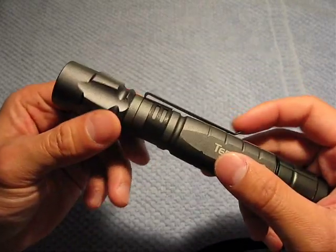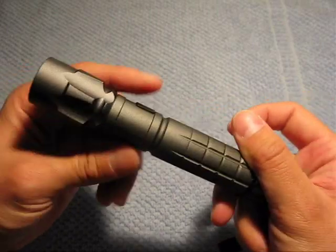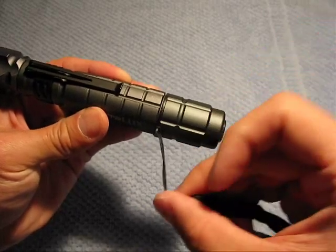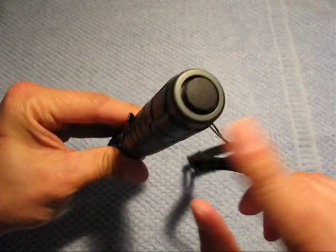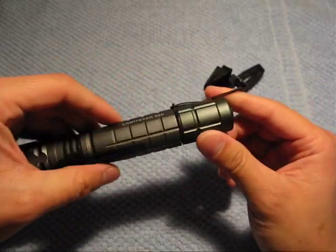Right here you got a pocket clip, which is just attached around the main body, and then you have this little ring right here with a lanyard attached. And then you have the standard push button at the butt of the flashlight, which I actually prefer. I just think it's easier to hold it like this and access it with your thumb.